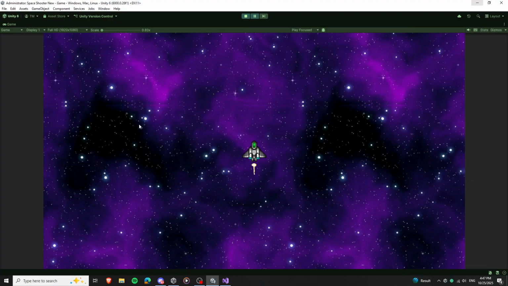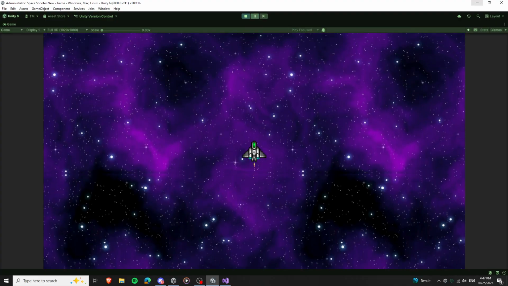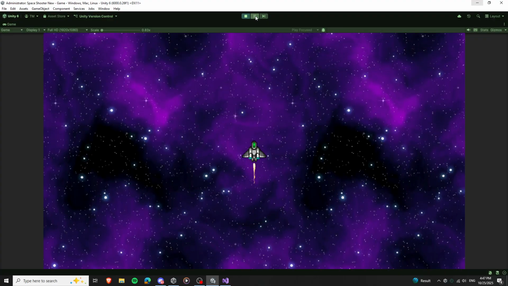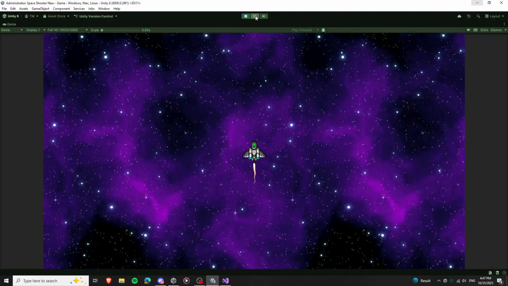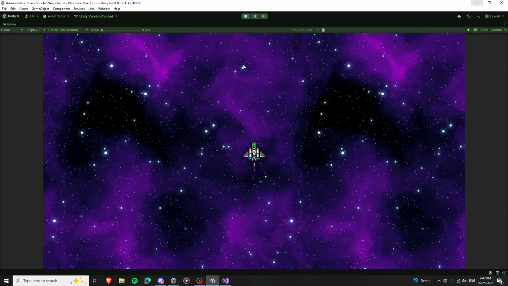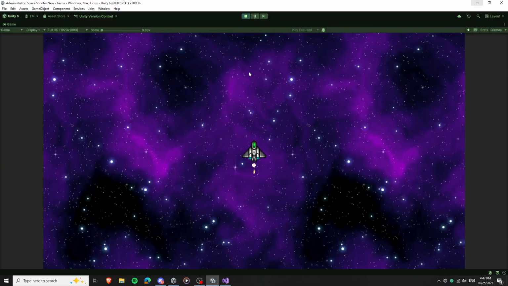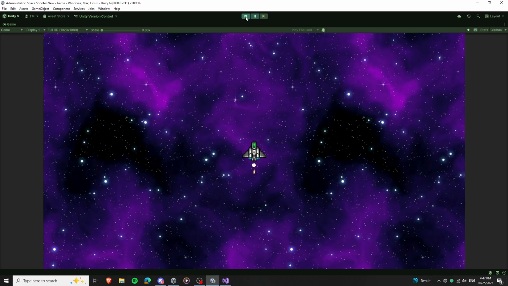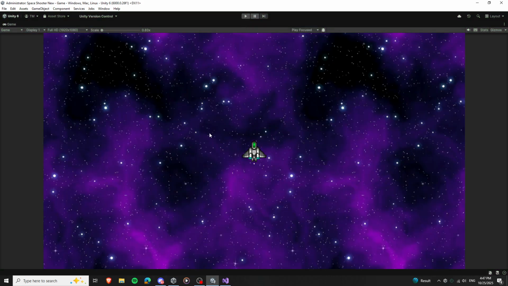Yeah, you see here, it does not overlap correctly here. Not that big of an issue, I think. Let me just play this again. Yeah, so at some point it does not overlap correctly, but we'll deal with that later.